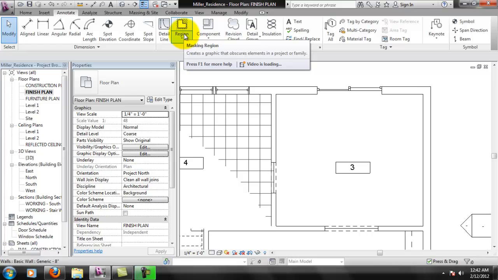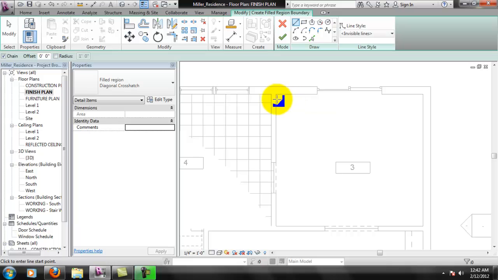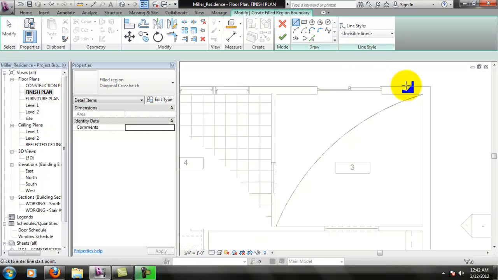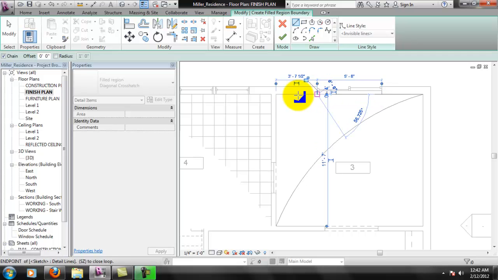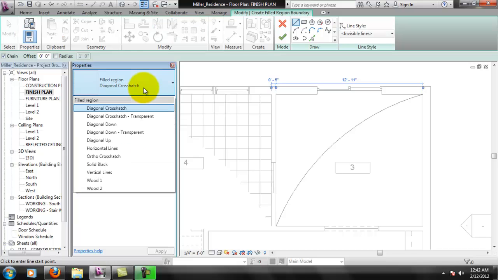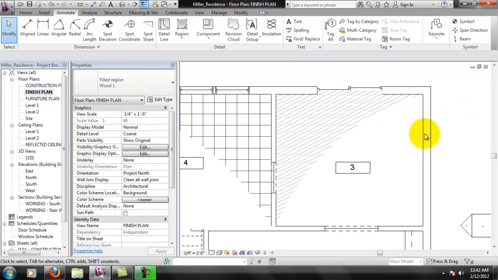We'll take a look at it and see. So instead of a masking region, I'm going to do a filled region. Same story here. And I want to fill it with wood. It's a different wood than I was thinking of.